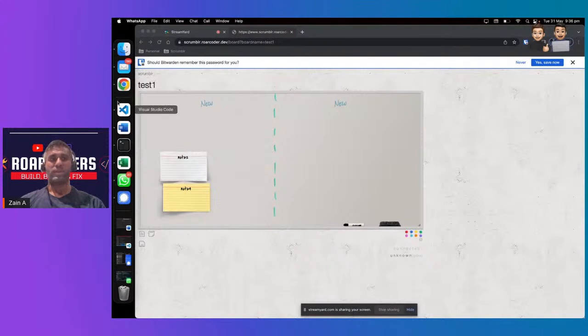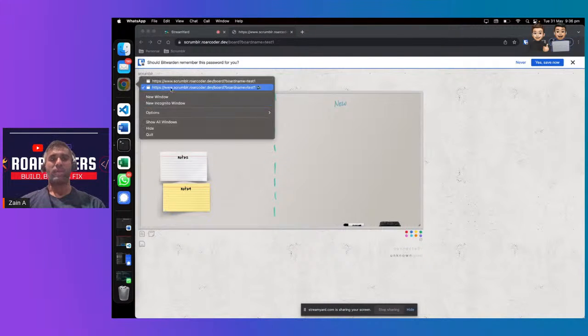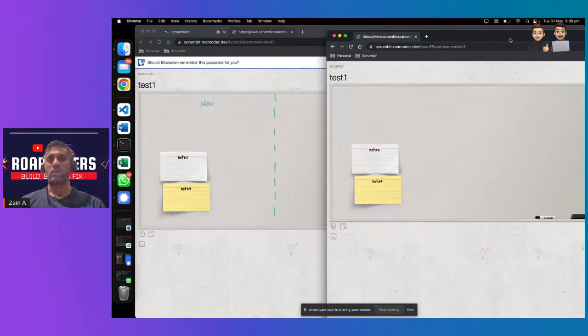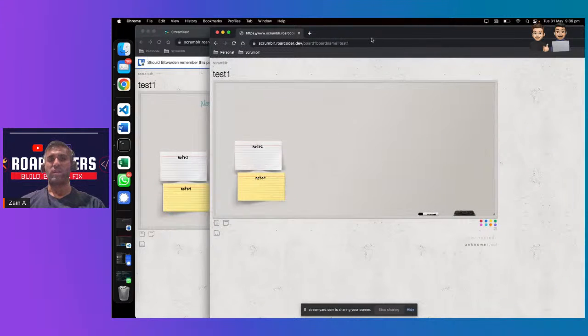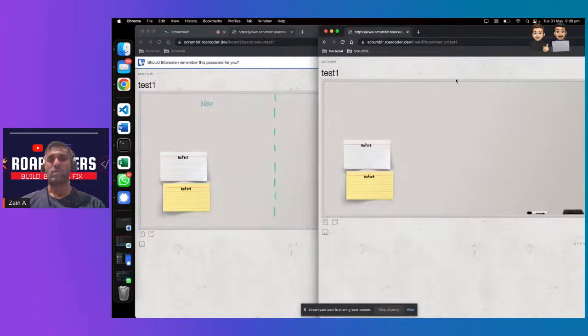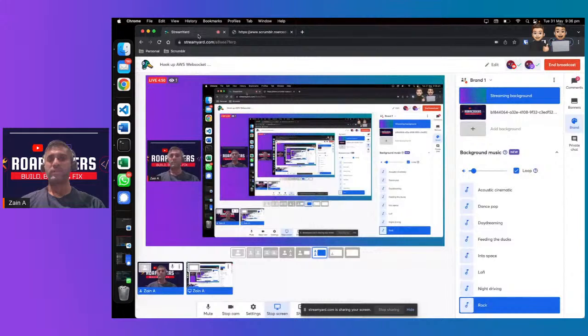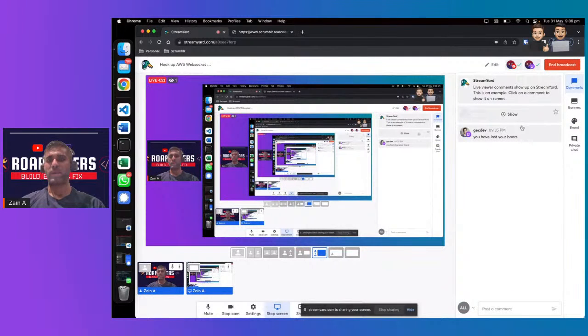We want the same thing happening in the WebSocket one. So over here, see how I can't see 2 columns? That's the functionality that we're trying to implement, by the way. All right, cool. So let's get popping.